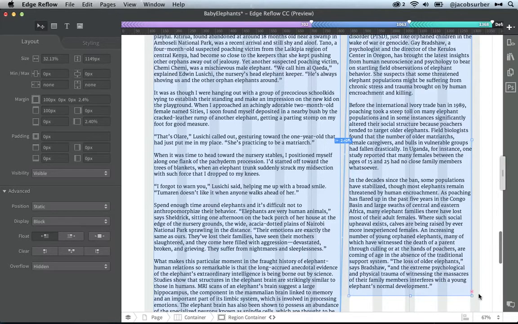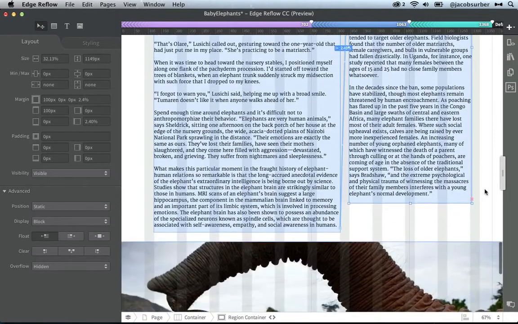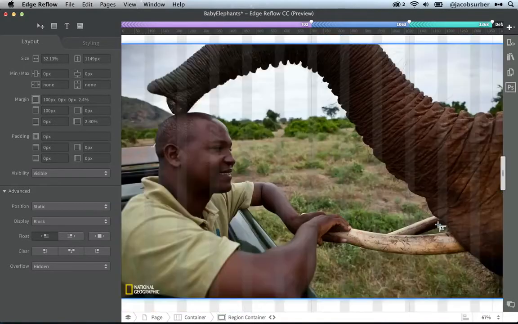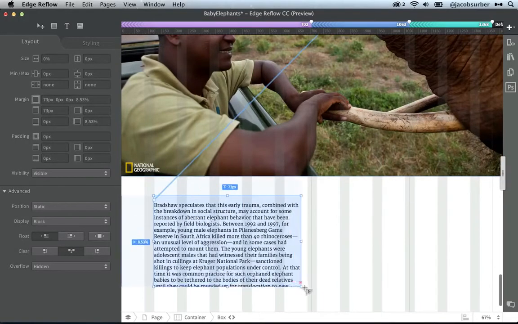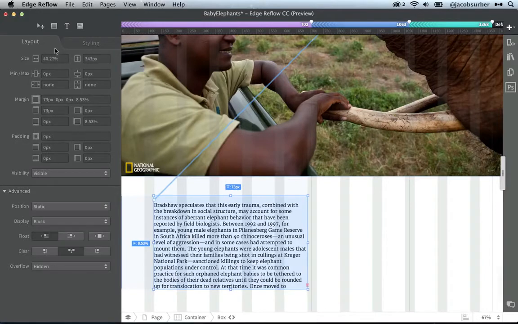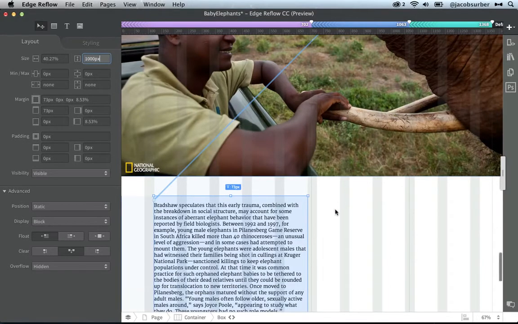Now you'll notice a red plus button, and this means there's additional content that needs to be put on the stage. If I click that little red button, it's going to change my cursor to the region drawing mode. I'm going to draw out a new column. Let's do that, and I'm going to say I want it to be 1,000 pixels tall.